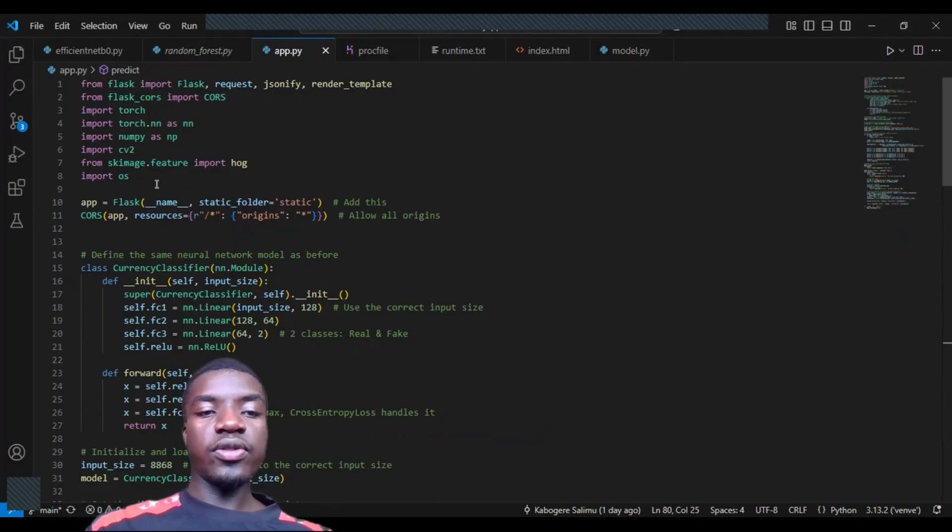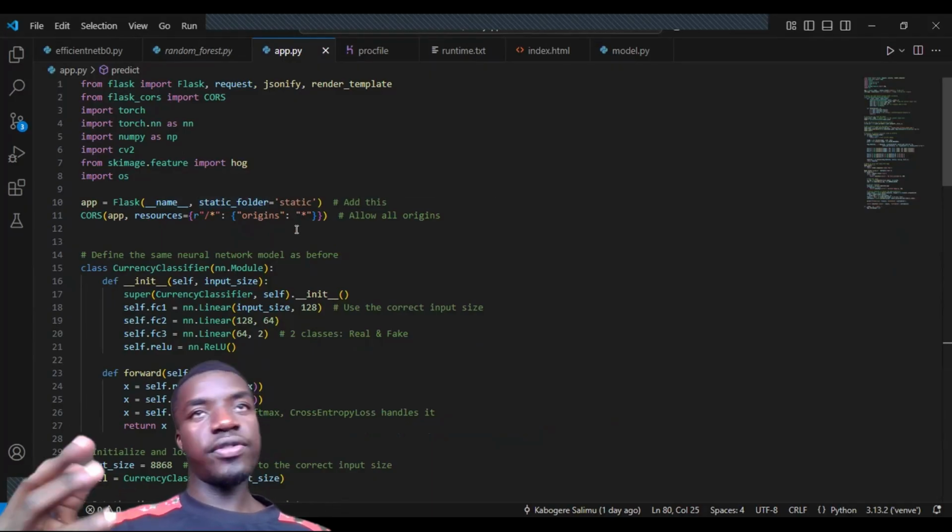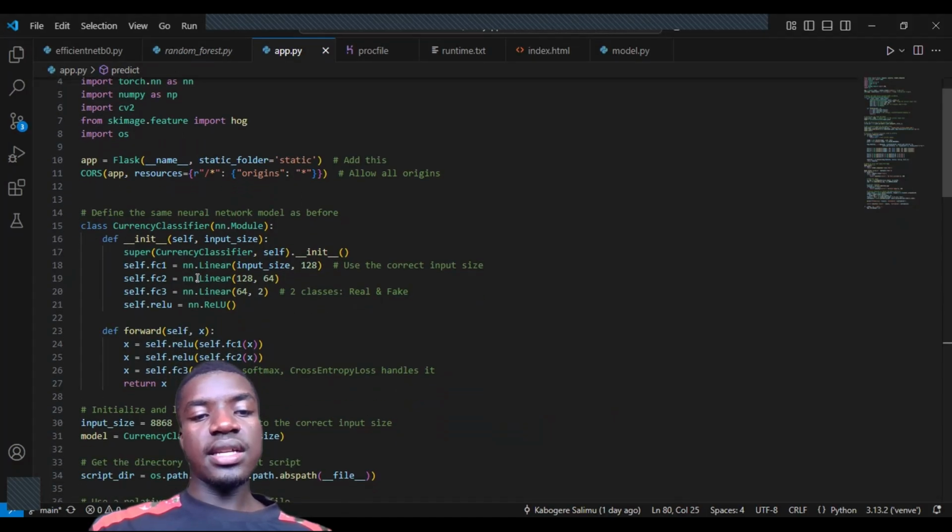Here we did the imports for Flask. We initialize Flask, and then a static folder. The static folder basically holds the static files. It had the favicon, which is an icon for our UI. Then from there, we define a class. The class, like I said, has 3 convolution layers, and FC1, FC2, and FC3 for input, intermediate, and output.